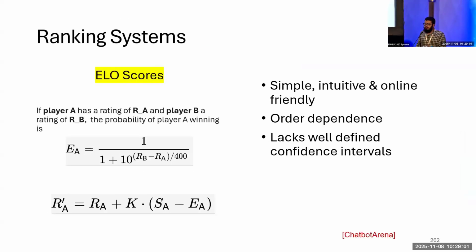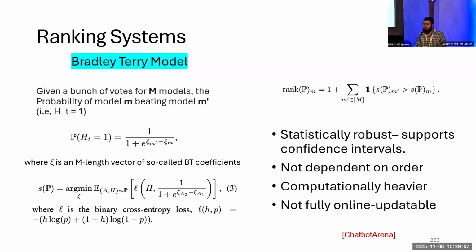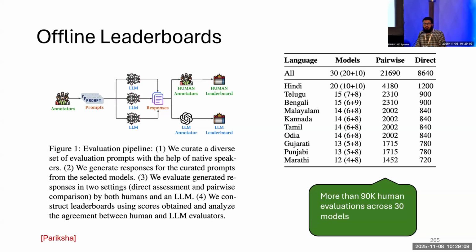There are a bunch of ranking systems, which for the sake of time, I'm going to skip for now. These all will be there in the reference materials. You can have a look at them. Another alternative is having something like leaderboards. LM Arena was an online leaderboard. You can construct similar offline leaderboards, wherein you've got some prompts and responses. You get a bunch of human annotators to rate which response is better, and then you can compute your leaderboards. That's the main core of the evaluation part.